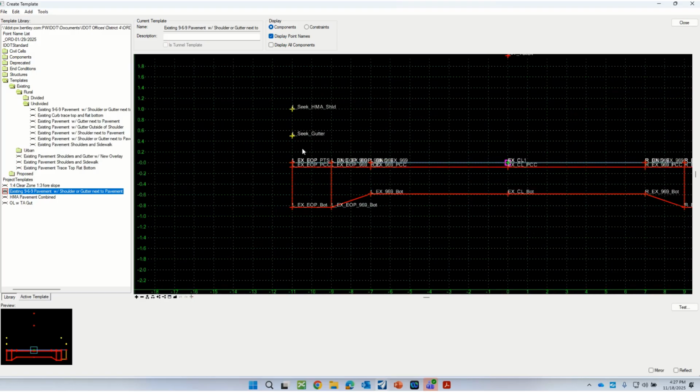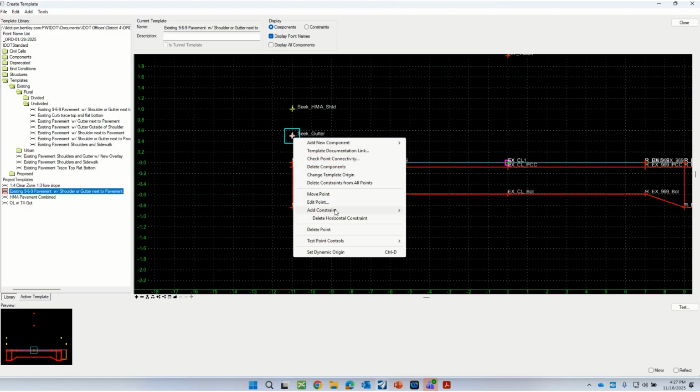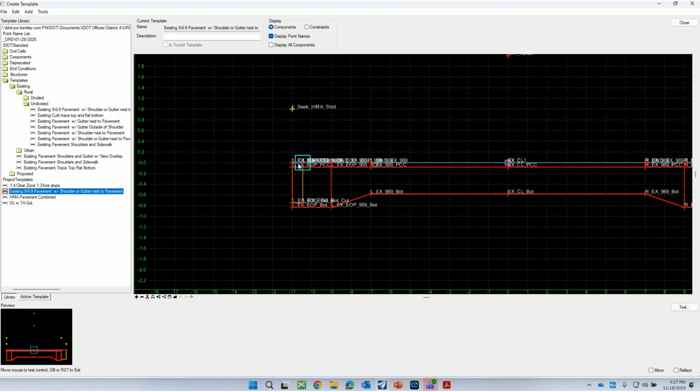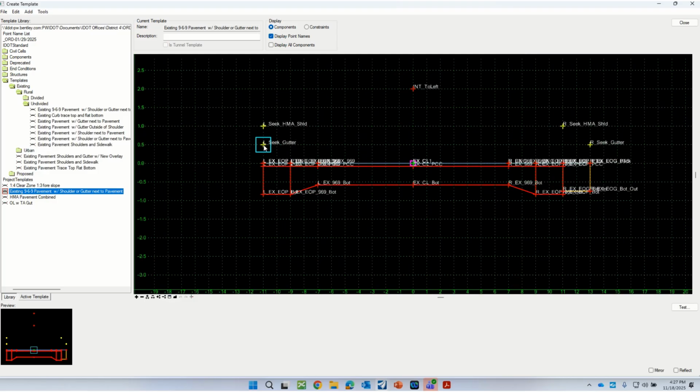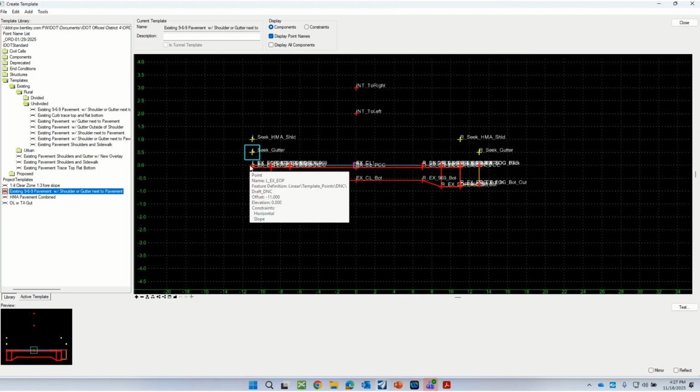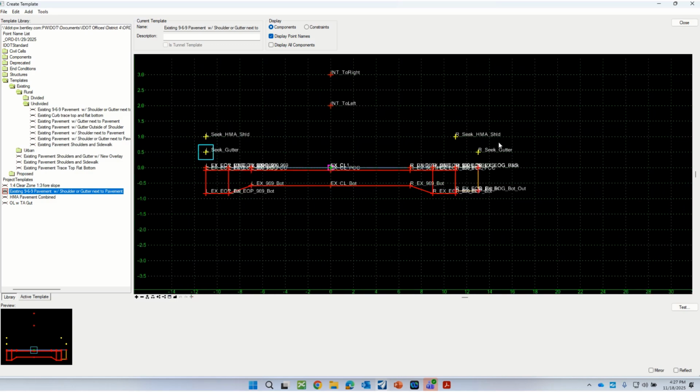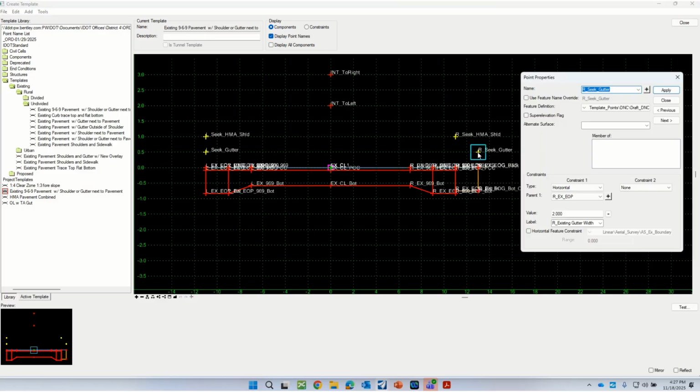Now let's go over to the left side. Let me click on that and click on test point control, test all. And you can see, yeah, that's exactly what they're doing here. The only difference was that by default, they've got the seek gutter right at the edge of pavement, which is good because then you could use this template by default to say there's no gutter at all. That's actually a really good idea. I think I'm going to go over here, click on this point, change it to 0, just like the left-hand side. I like that.